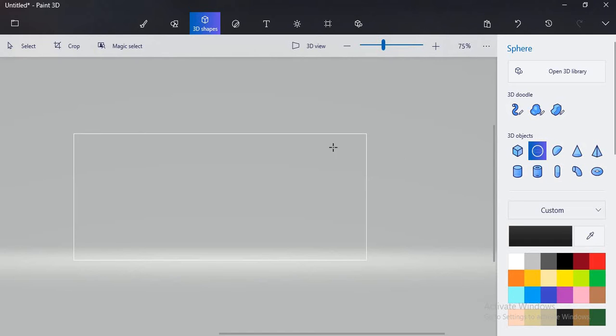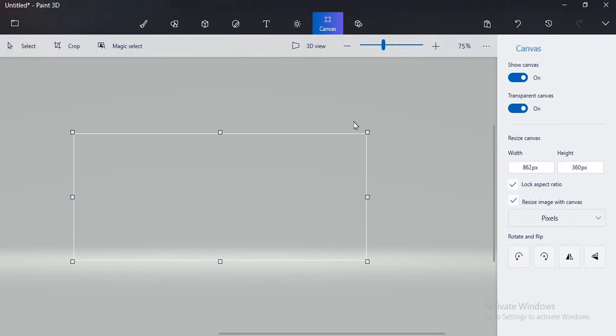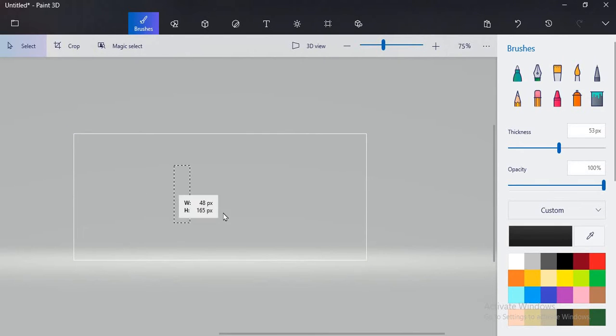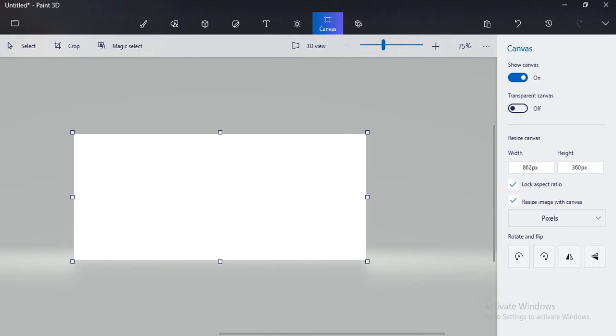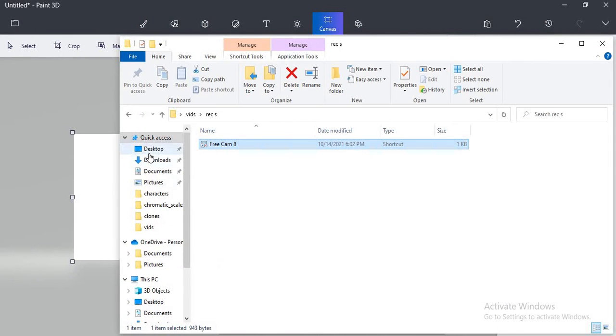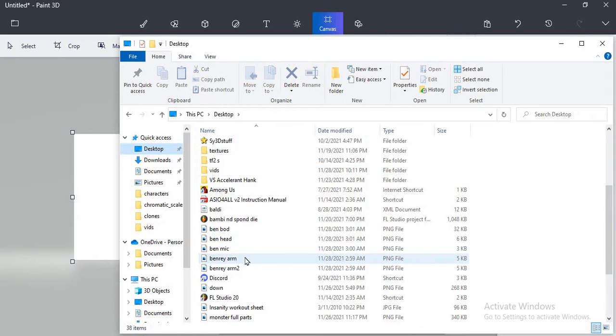Okay, number one, basic good-to-knows. So just some pro tips that I usually use. Turn on transparent canvas. Do that instantly. When you first get in, instead of just going right to the modeling and the editing, turn on transparent canvas.